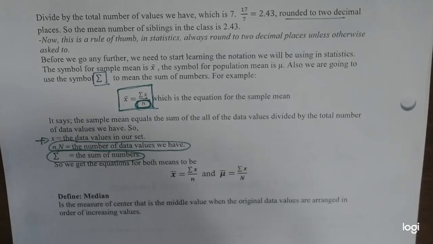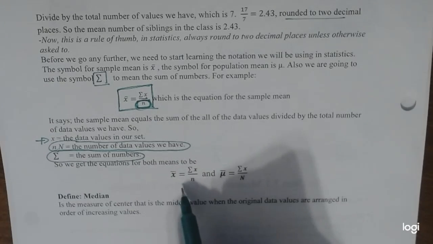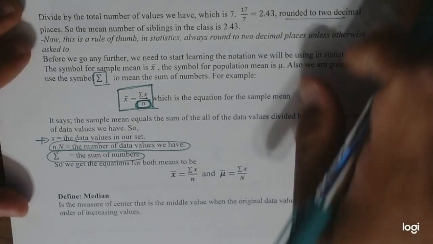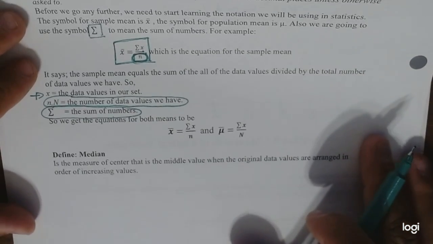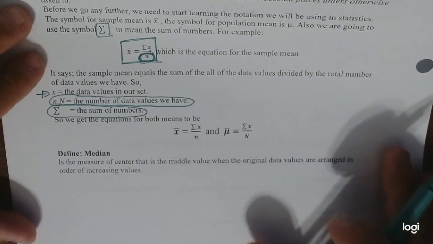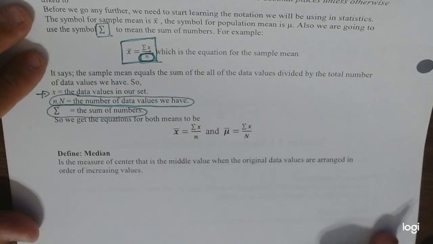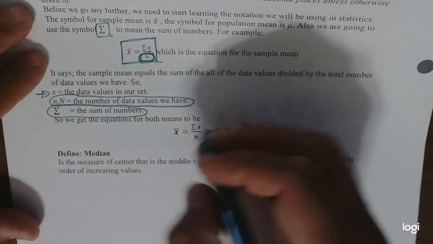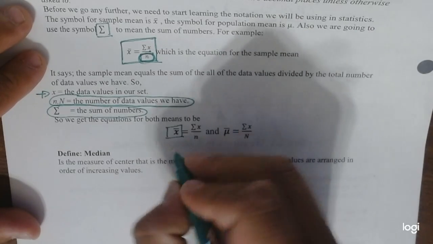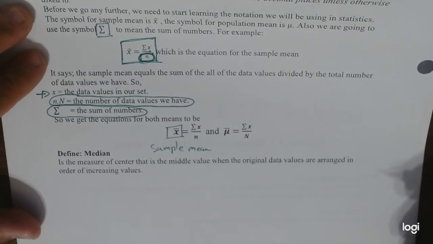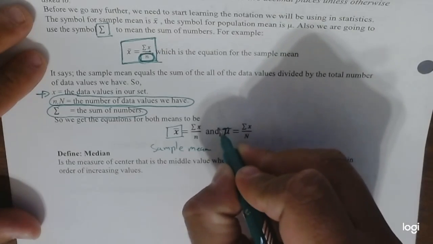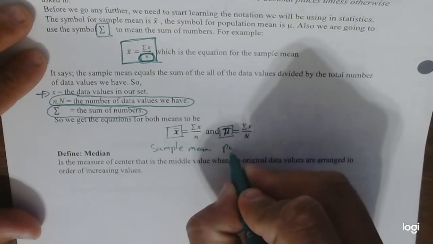Going forward, in the next section, most of the time the population and the sample are going to have different equations. But in this case, it's the exact same one, which is nice, but the symbols are different. So in the next couple sections, you're going to have to learn a couple new symbols representing two different things. They're not going to straight out throw you to the wolves and make you memorize it, but will slowly transition you, instead of saying sample mean or population mean, to breaking it down. So x bar, this x with a bar, is the sample mean, the mean of the sample. And mu, again Greek, is the population mean.